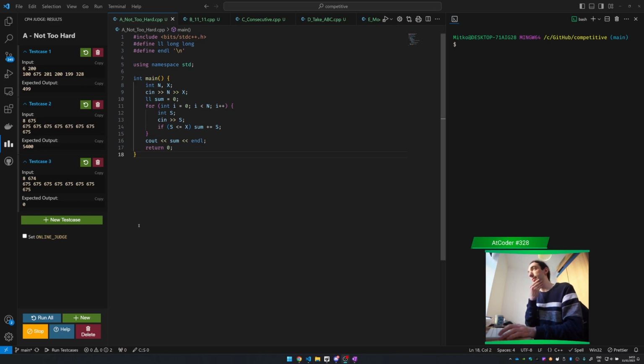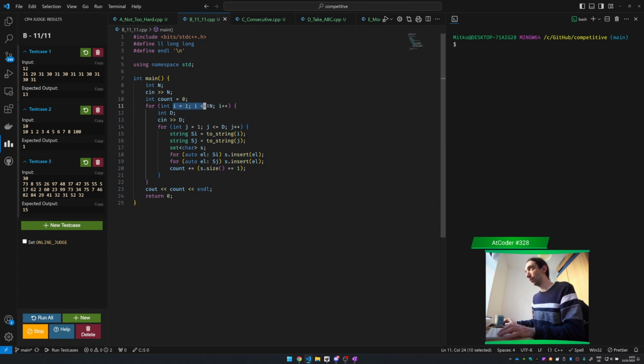So let me go through all of the problems and explain them really quickly. Problem A was simply summing up integers that are smaller or equal to x, and we just want to print the sum. Pretty straightforward. Problem B was iterating over months and days in the month, and we wanted to check if all of the digits matched and how many of these actually happened. There's a better solution, but I just converted them to strings, both the month and the day, and put each character into a set. I counted only if the set had size 1, which means only one character appeared everywhere.